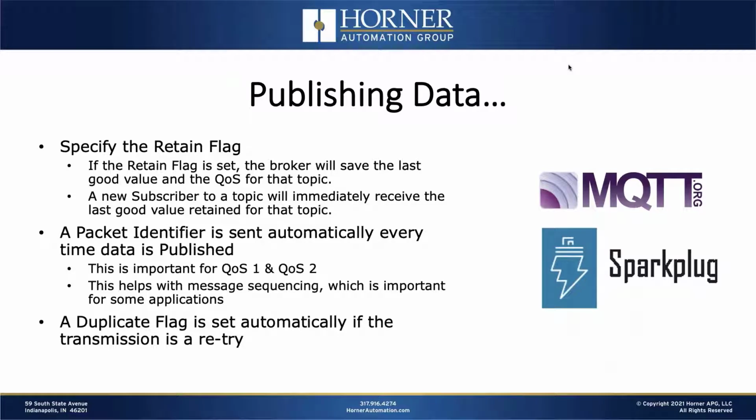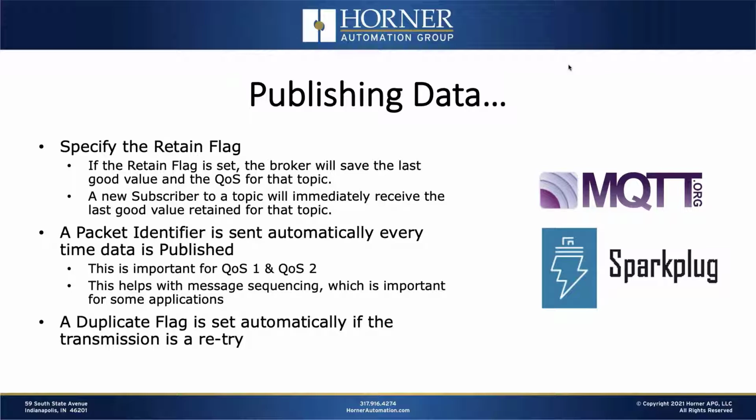Okay, now let's talk about something called a retain flag. This is something that is specified on a per topic basis by the client when they're publishing their topic. Basically what the client is specifying is that this data, or at least the last good value of this data, should be retained by the broker, so that if any new subscribers choose to subscribe to this topic, they will immediately receive the last good value stored from the broker, even if that value hasn't changed in some time.